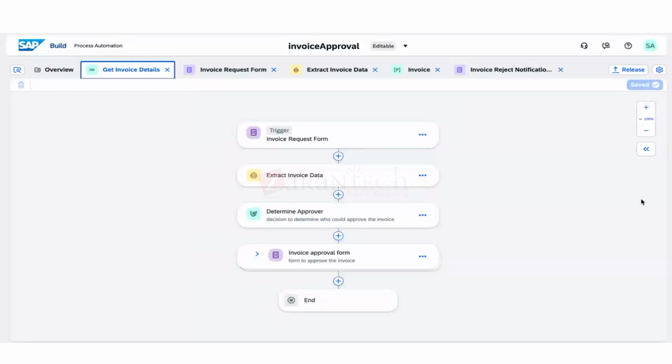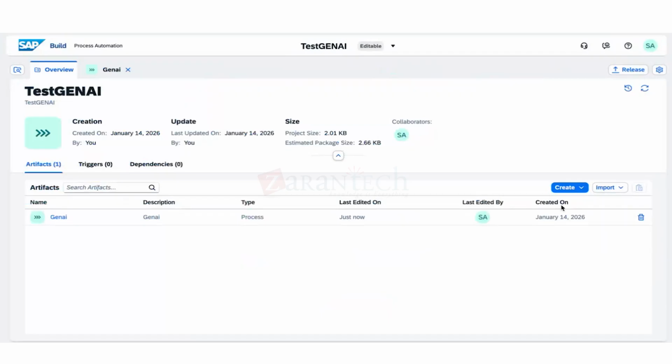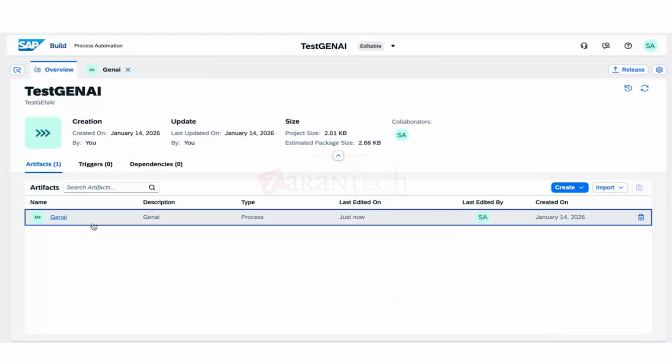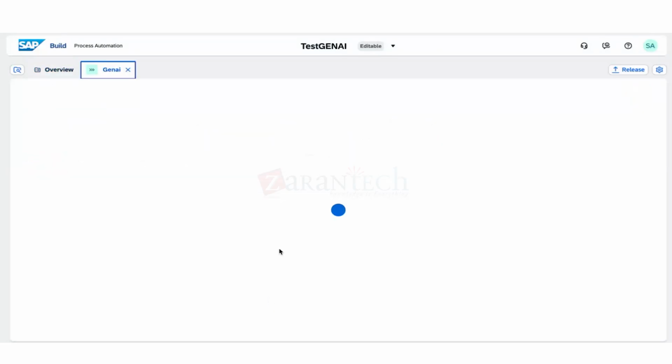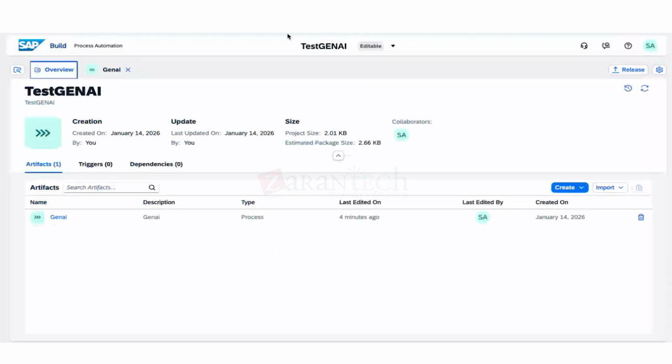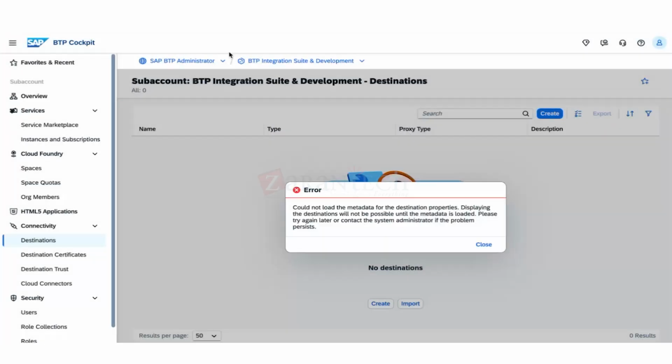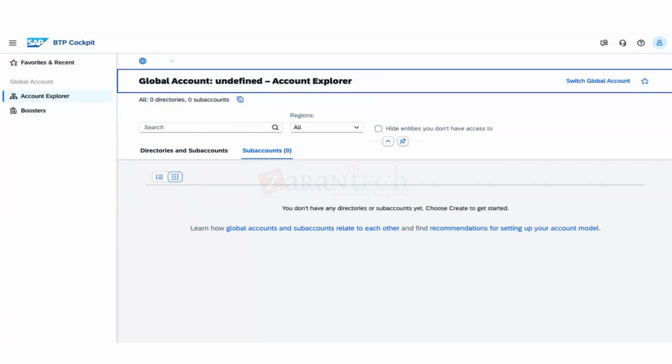Okay, now let me go into this. First of all, let me add a form in this. We have to start something, because the moment you start initially, the Gen AI won't show up. Generative AI features won't come directly here. Or else I'm thinking, because this is an admin account, I'm not able to see it. Let me go into the empty account. Okay, let me change to this empty account. I'll close this once. Refresh.